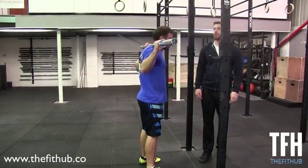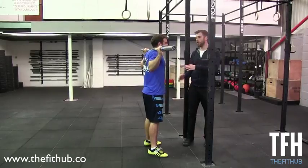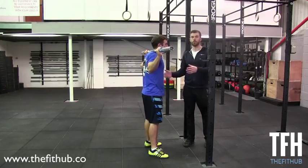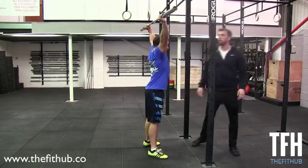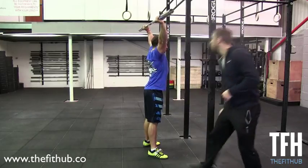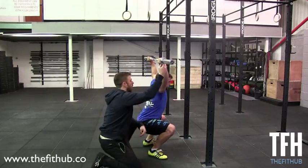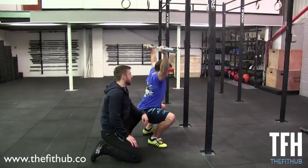He'll go through the snatch grip and drive that bar overhead. As a quick point to note, if you've got a lot of weight on the bar, you can use any form of shoulder to overhead to get to this position — a split jerk is normally what we see, or if you're really advanced, you're going straight to the snatch balance. From this side setup position, we can now see that bar is directly over Chris's midline and his heels. When he goes to the bottom of the squat, the bar stays there. That weight is stacking directly over his heels and his hip.